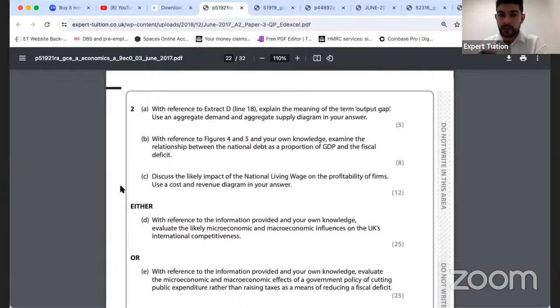Now, one of the most common debates that takes place when it comes to wages and labor is whether labor is a variable or fixed cost. The mark scheme actually allows you to do it as either. I personally think, though, the better answer is to say variable cost. The reason is that if you have to pay each unit of labor a higher wage, every single unit of output now becomes more expensive to manufacture.